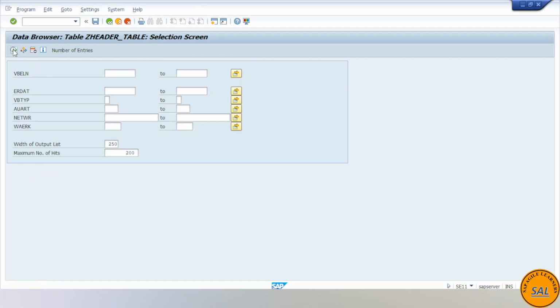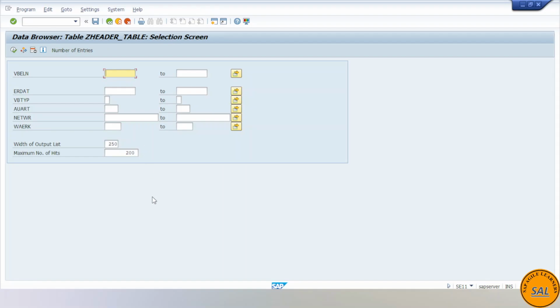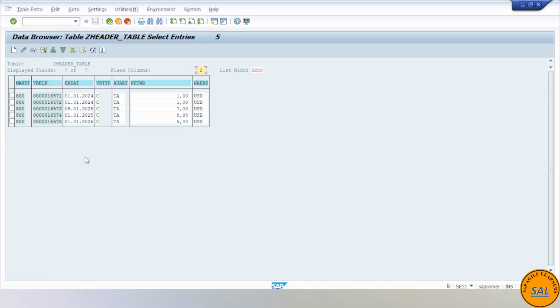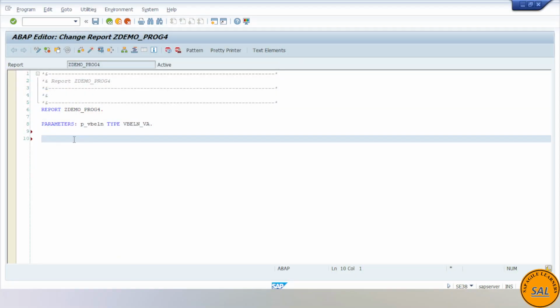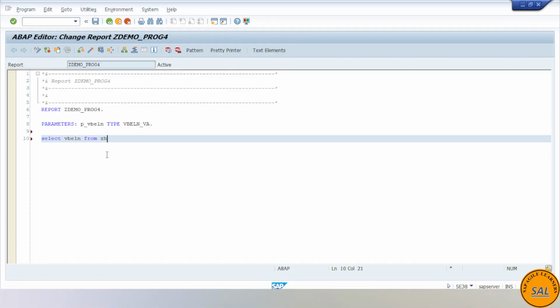For example, we have data something like 1006571. Let's write: SELECT VBELN FROM table Z header underscore table INTO, and we will be using ABAP 7.4 directly without going to any classical approach, as we discussed already in our previous sessions.